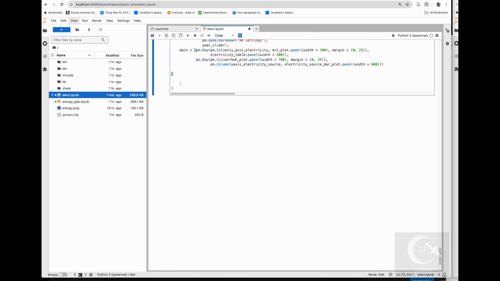And we need this comma here, and then we need to set the top color of our dashboard, and we also have the general theme.